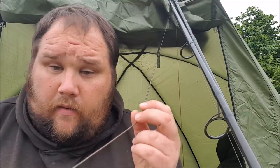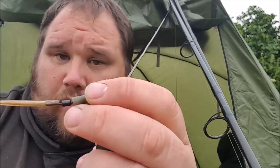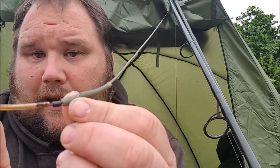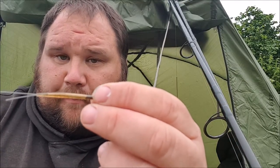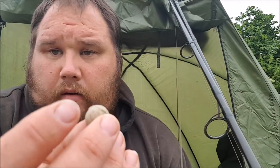Right, so the rig that I'm going to be using for the boilie, got my ESP tungsten leader so that it pins it down to the bottom. A 2 ounce lead, obviously you've got the lead clip, a quick change ESP swivel, so that just fits into there with enough tension to hold it so you get the bolt effect, and then so you can change the rig easy in the night, it's a quick put the loop over. It's got, obviously that's to kick the line away from the lead so it sits on the bottom, about a 6 inch hook length and a simple knotless knot to a hair rig boilie.